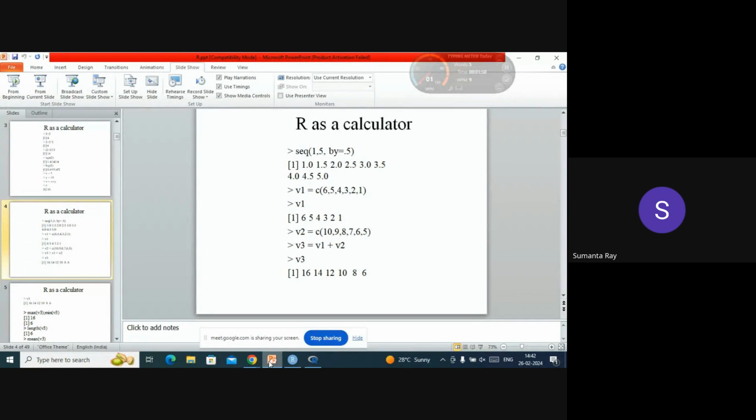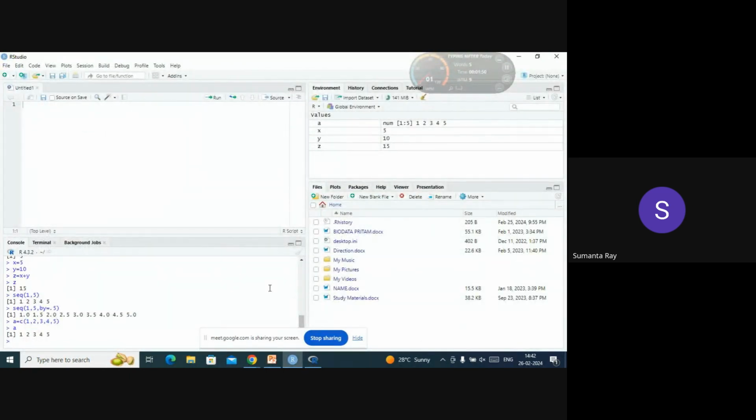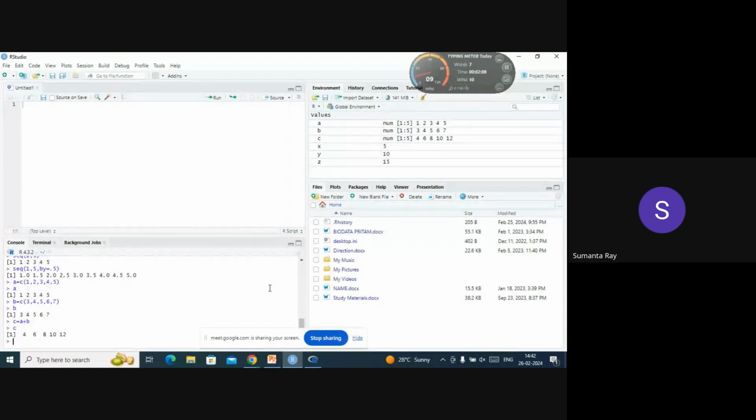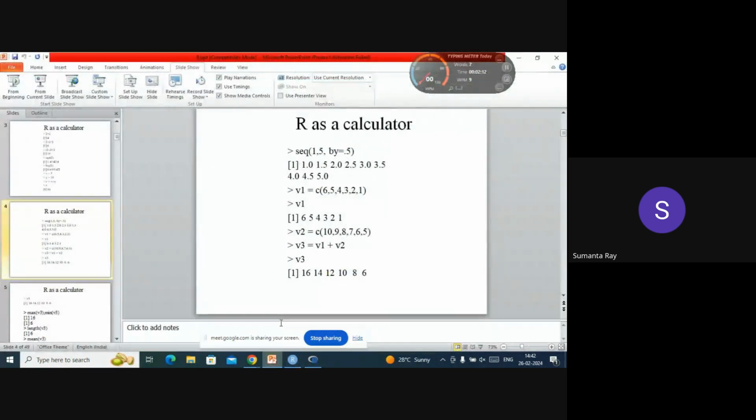So you can add two vectors also. You have already declared one vector, that is A, that consists of 1, 2, 3, 4, 5, and again you are going to declare another vector that consists of 3, 4, 5, 6, 7. So here what you have, this one. If you want to add these two vectors, that is also possible here. So C equals to A plus B. What you will get? You will get this one. Okay. So in this way you can add two different vectors.